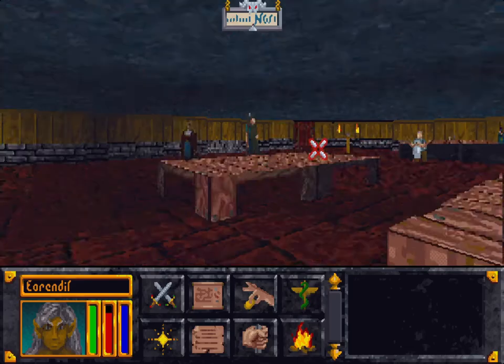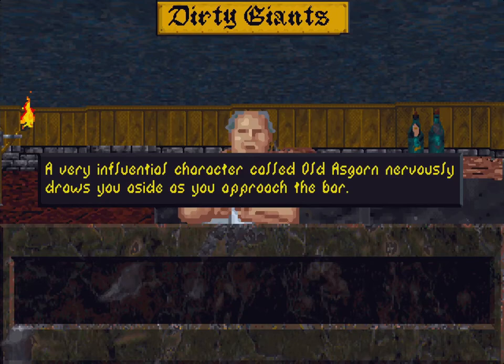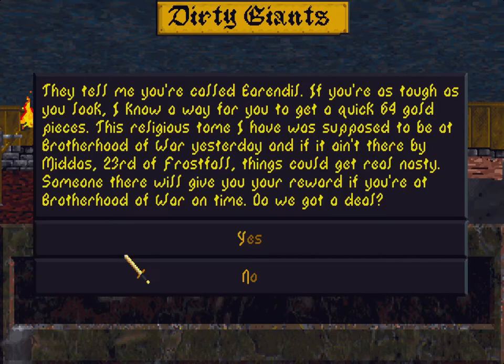Lovely. Let's talk to the innkeeper. A very influential character called Old Asgarn nervously draws you aside as you approach the bar. Okay, this is interesting. They tell me you're called Eärendil. If you're as tough as you look, I know a way for you to get a quick 64 gold pieces. This religious tome I have was supposed to be at Brotherhood of War yesterday. And if it ain't there by Mindus, 23rd of Frostfall, things could get real nasty. Someone there will give you your reward if you're at Brotherhood of War in time. We got a deal? Yes, sure.